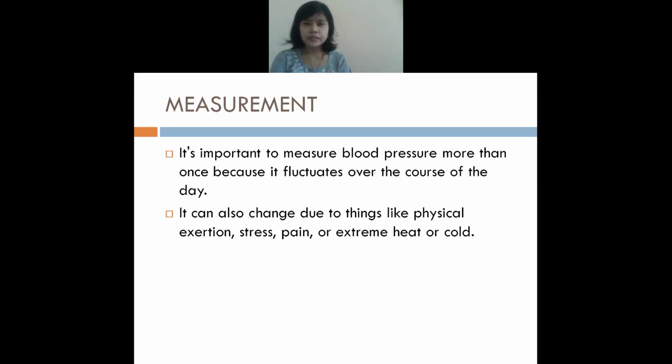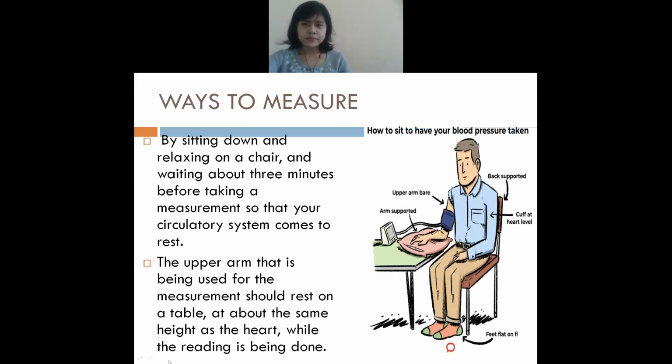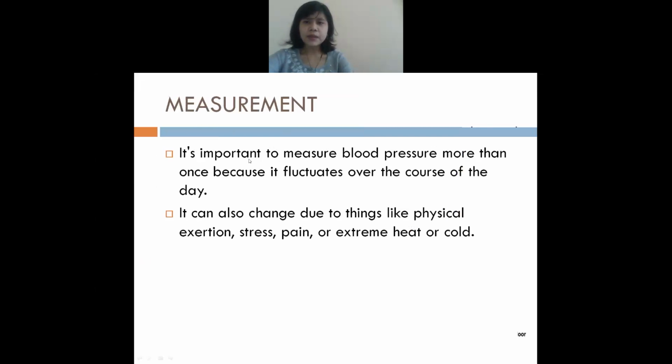Yes, ma'am. Okay. So let's talk about the measurement now. It's very important to always measure the blood pressure because it usually fluctuates. Fluctuates means it might change also. Your blood pressure maybe in the morning will be different and in the evening will be different, or maybe when you do some physical activities. Some physical activities means suppose you are running, or working, or climbing up the stairs, or doing trekking and so on.